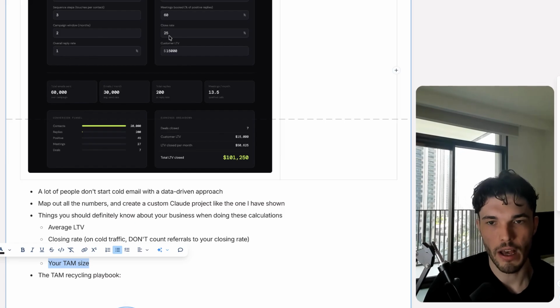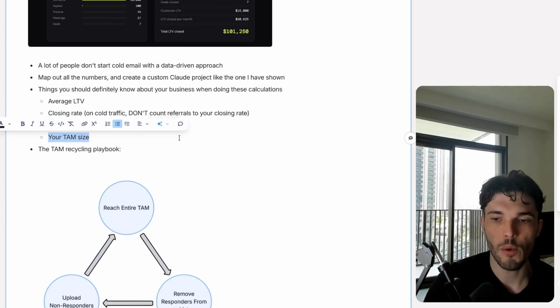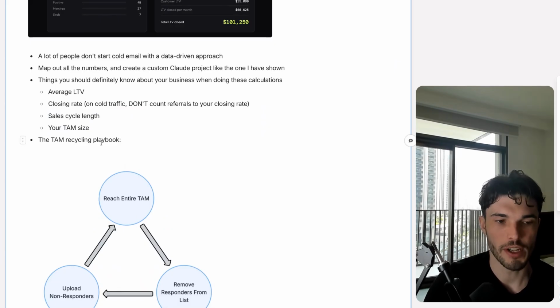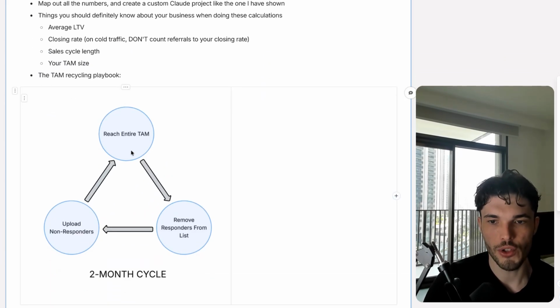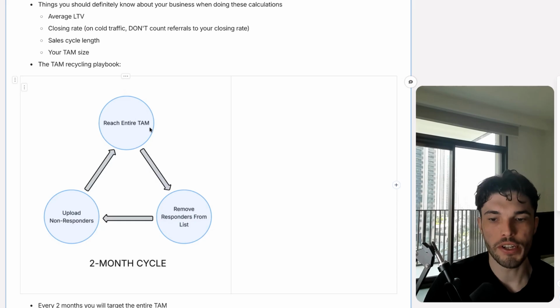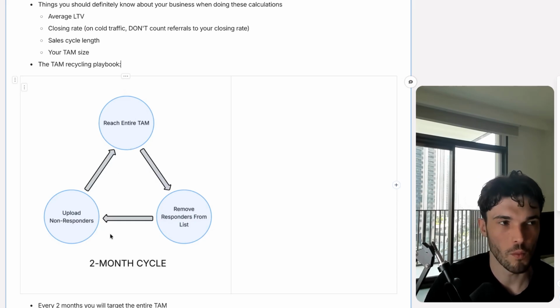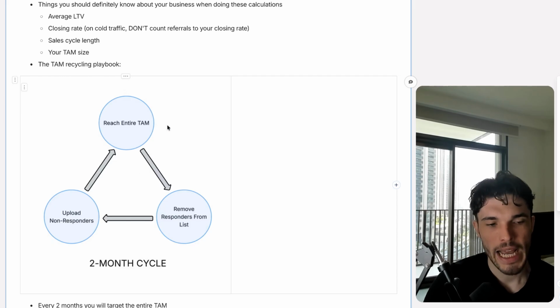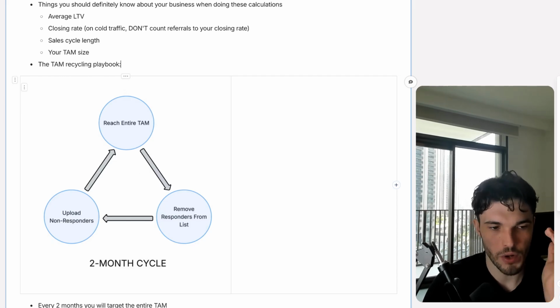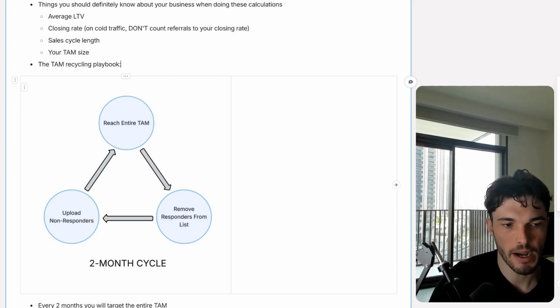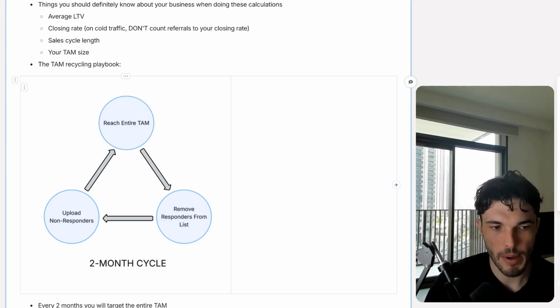And it's also going to tie into this calculation here, because ideally what you want to do is what I call TAM recycling, right? So you want to map out your entire total addressable market. You want to find as many companies and as many decision makers within the total addressable market as you possibly can. And then you want to reach out to each one with a sequence every 2 months or so, like once a quarter or every 2 months. You can also do monthly if you really want to be aggressive, but that's what you want to do, right? You want to have a consistent retargeting cadence for your entire total addressable market with cold email. This is how you really make this channel profitable.